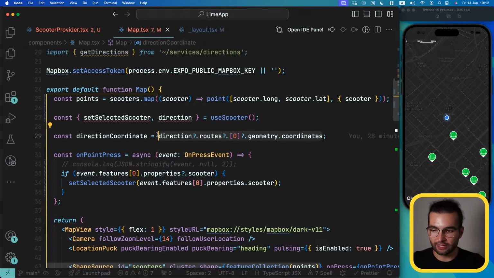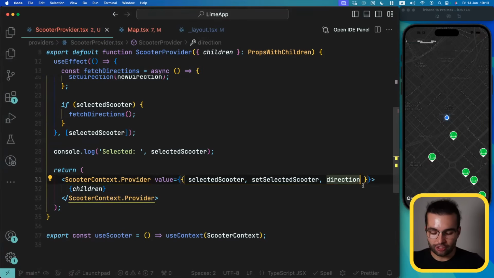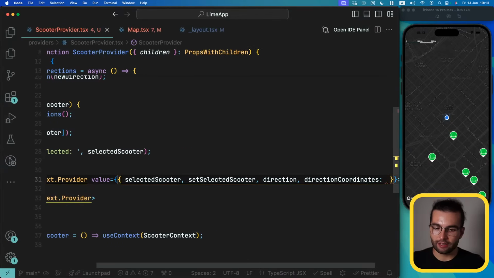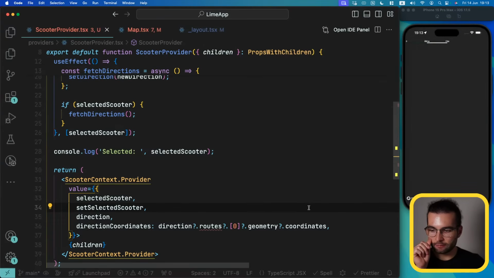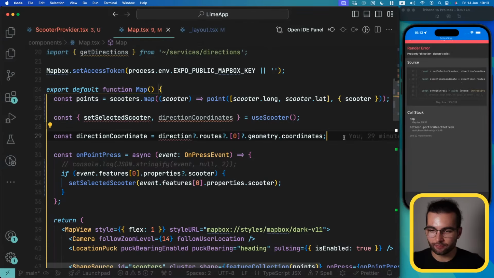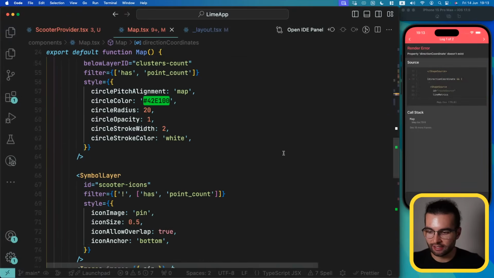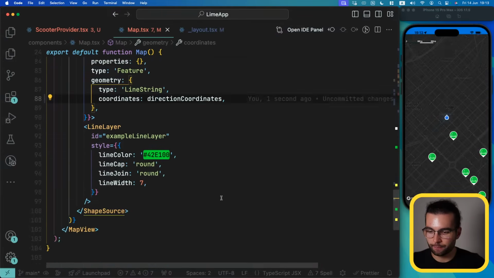So let's copy this whole line, just to move a lot of this low-level logic from the rendering part to the provider. So here I'm going to export another variable called directionCoordinates, and let's paste this code there. It's going to be direction.routes[0].geometry.coordinates. So now from the map, we simply have to import directionCoordinates and replace it, because the name is plural, in our shape here, coordinates, and coordinates here.